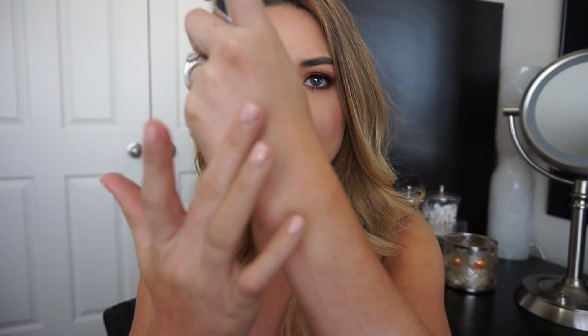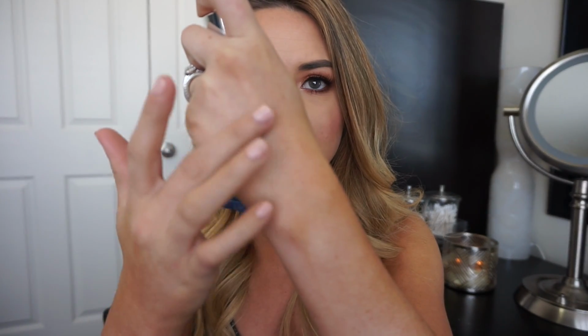It says that the product will turn blue when it's time to remove it and that there's a tingling sensation. I love when products talk to you like that. I love when they change color or when you can see the stuff in the mask or when they tingle or anything like that. I'm super into products that talk to you, if that makes sense. It's a clear gel, so it just looks like a little serum type consistency. And then I'll go ahead and put it on my hand and we'll see what color it turns.